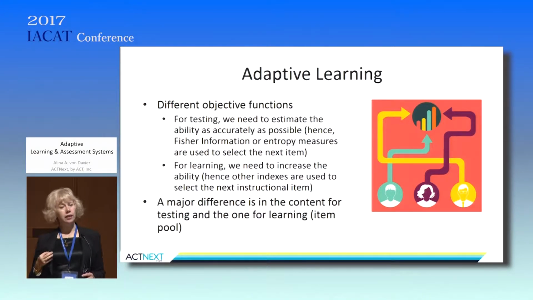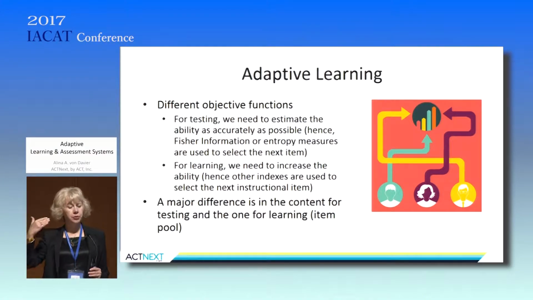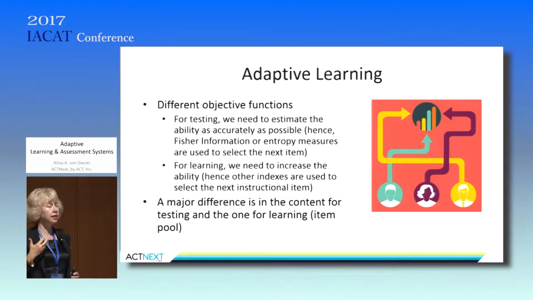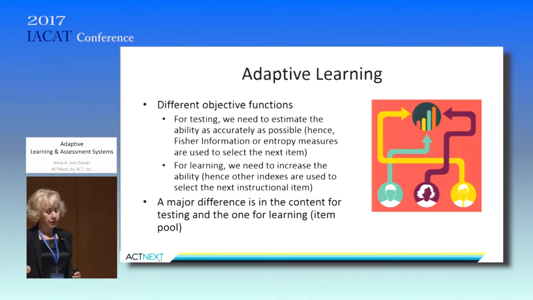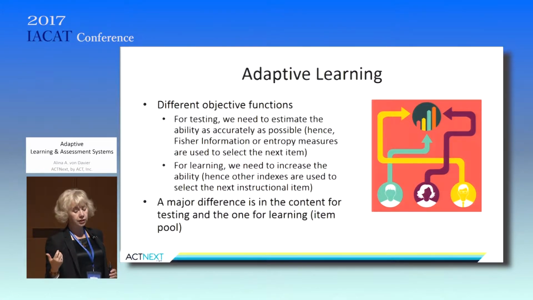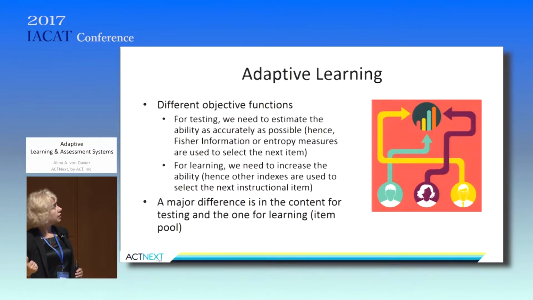Now, what are the main differences between adaptive testing and adaptive learning? In some way, you can think of it as a difference in the objective function. For testing, we need to estimate the ability as accurately as possible. For example, we have the Fisher information or entropy measures that are used to select the next item.